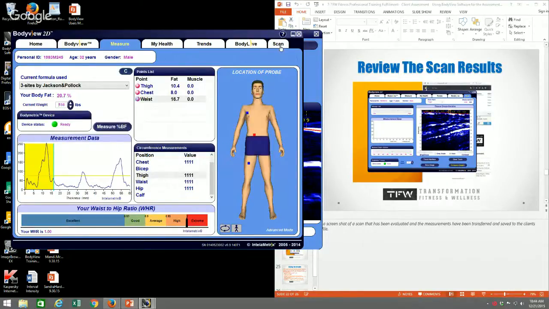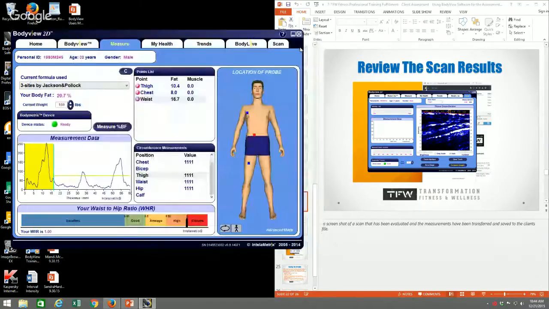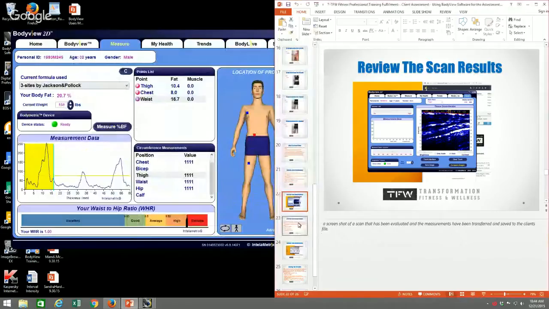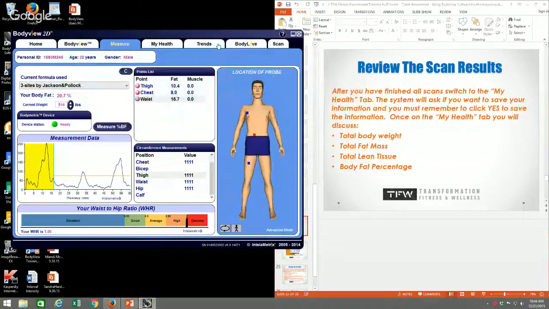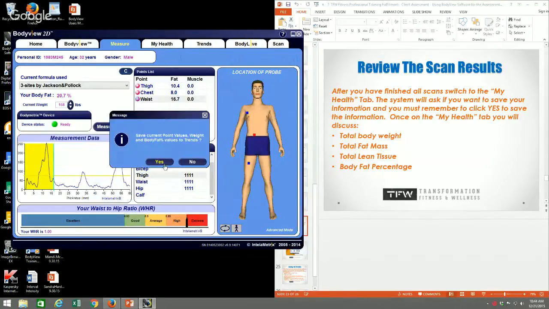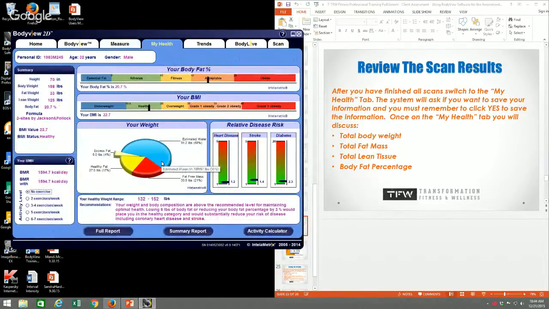Okay, so you've taken care of all of the scans and you're done with the measuring portion. Now you're going to talk to the client and communicate to the client their results and what that means. You're also going to go through their goal setting in Infusionsoft and things like that. But before you get out of the Bodyview software, there's a few things you have to make note of here. So when you are communicating the results, anytime you change a tab, it's going to ask you this, and always just say yes. So there's a couple ways you can communicate the results to a client.